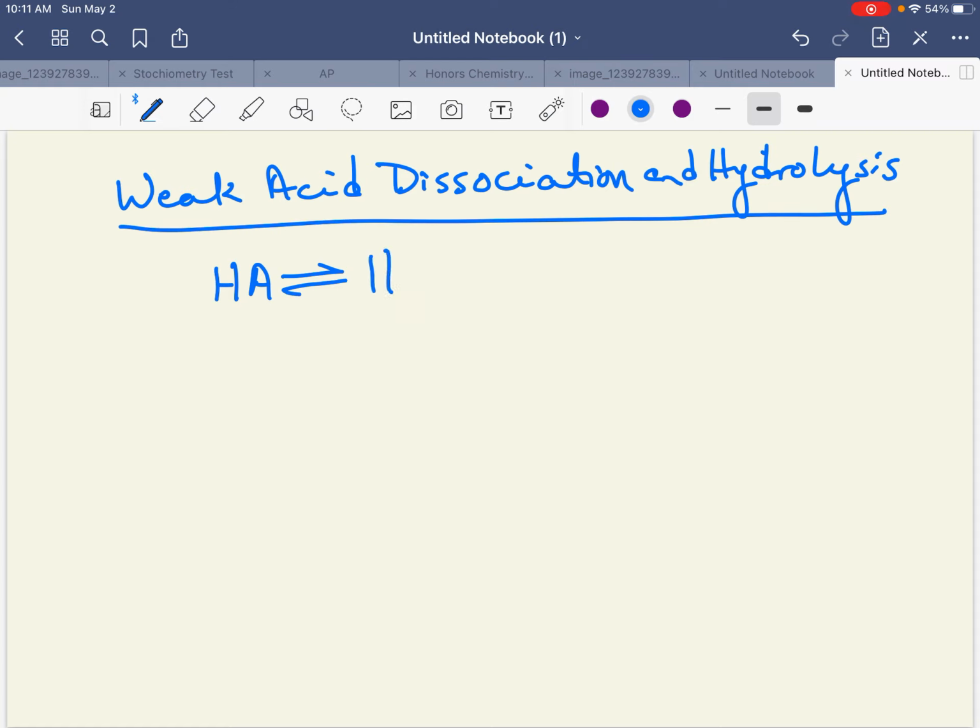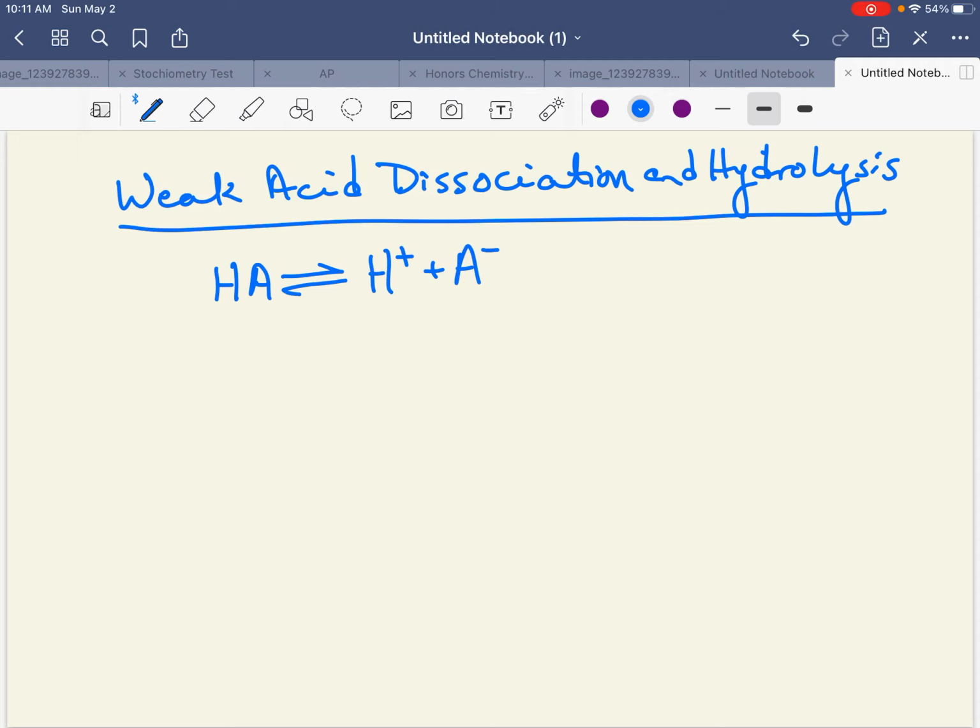And we just break it apart into the cation H+ and whatever's left, A-. So weak acids dissociate into hydrogen cations and their conjugate base, but they only do so a little bit. So we use an equilibrium arrow. The equilibrium constants are going to be very small. It's a very reactant-heavy reaction, and of course it's balanced as to mass and charge.